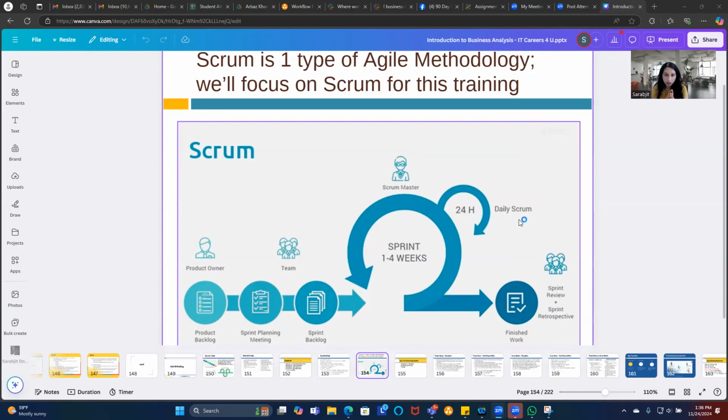This is a meeting that's on the Scrum Master's schedule, and your day is going to depend on how this daily stand-up is happening. Because the goal of the daily stand-up is for your team members, developers, QA, UX design, whoever makes up your Agile team, right? This Agile team could be 5 people, could be 7, could be 9, usually an odd number, right? So depending on how many roadblocks they're identifying could dictate what your whole day is going to look like, right? So let's say you have 5 people and in the daily stand-up, they all say that everything is fine. They're not having any roadblocks. They're telling you what they did yesterday. They're going to tell you what they're doing today. That's great. Then you can proceed on your day with whatever you have planned.